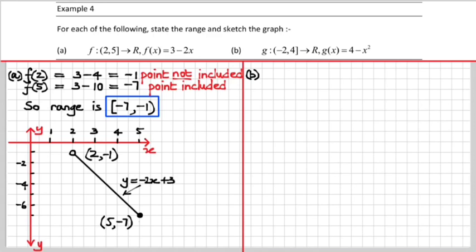All right, what have we got here? This is a quadratic, an upside-down quadratic, and we're going from minus 2 not included to plus 4 included in the X department, and we just have to sketch the thing and state the range. All right, G of minus 2 would be, that's right, because minus 2 all squared is plus 4, 4 minus 4 is 0. So G of 4 is going to be 4 minus 4 squared, which would be 4 minus 16, which would be minus 12.